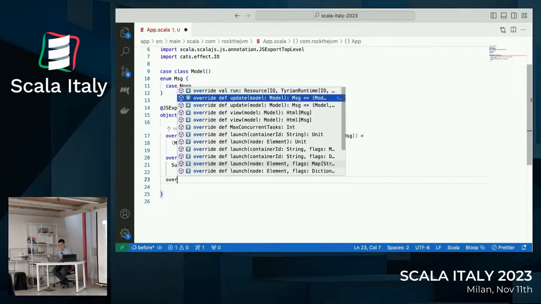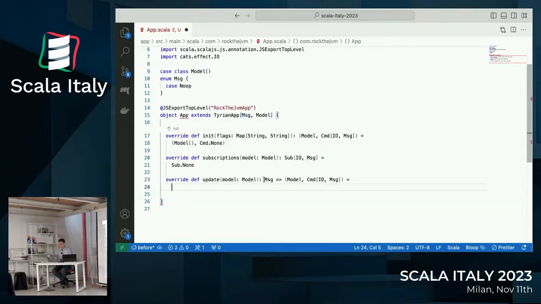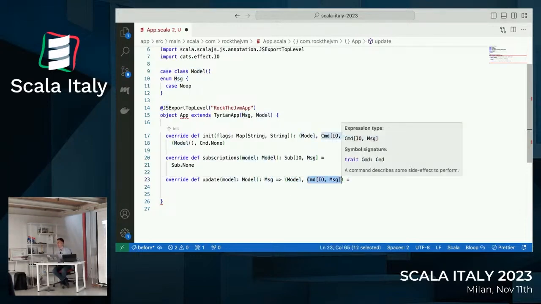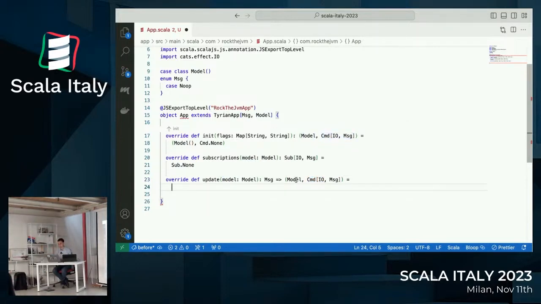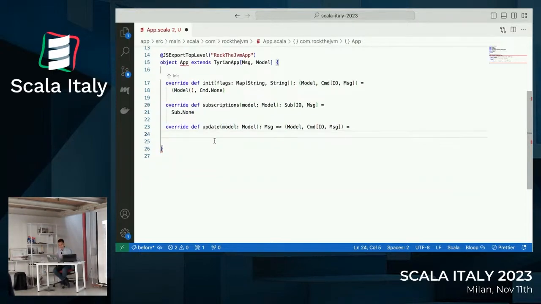Then I'm going to have an update, which is a purely functional way of updating a model. Based on the message that the app intercepts, I'm going to return a new model and maybe a command that will be emitted and return a new message when it's done. So for example, when the user clicks a button, I'm going to intercept this message, and based on this message, I'm going to update saying loading, and then I'm going to emit a backend call, and when that thing is done, I'm going to update the app. Hopefully I'm not talking too fast, folks. I only have a limited amount of time to make this thing work, so I can't afford to drink water too much.